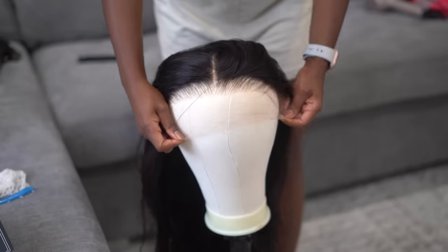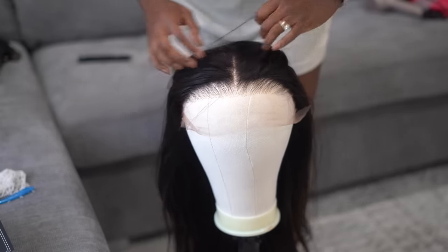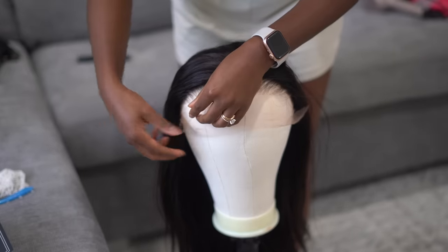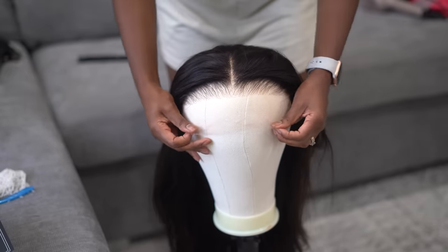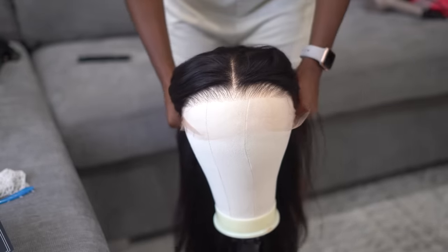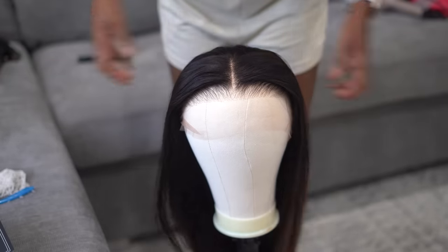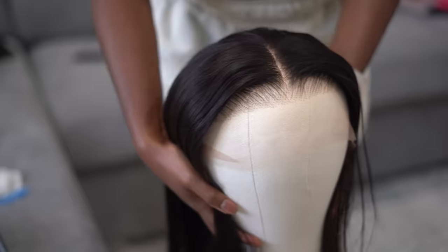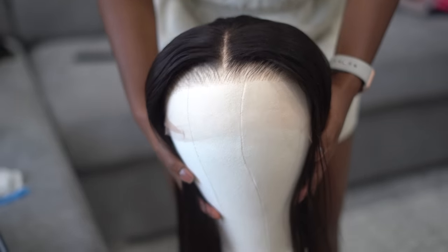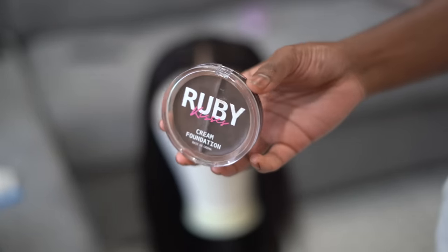Let's get into customizing this wig. I'm not gonna do too much - it already comes ready to put on your head and go. I'm just gonna straighten it and flatten the roots a little bit. Can we get into this hairline one more time? I'm a beginner getting into my wig bag, but this plucking is like an early Christmas gift - thank you for doing that. Shoutout to Wild African for taking out a step, because there are already enough steps in laying a wig.